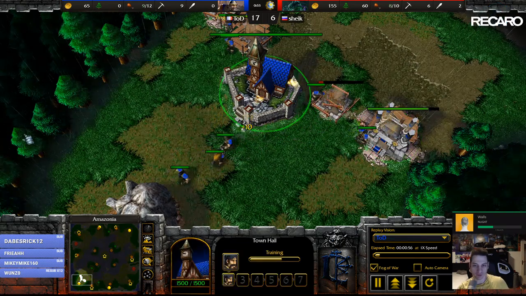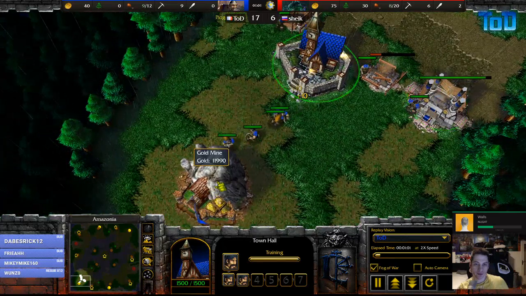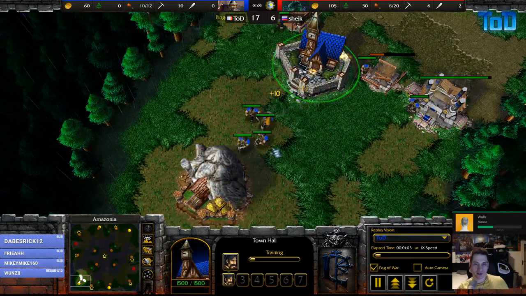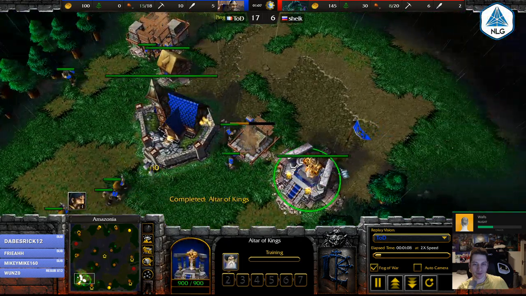1, 2, 3, 4, 5, 6-ish, 6 or 5, I guess, is enough. Sometimes I do a little bit more. Then you make the farm. And then send back the next peasant to gold so that you have 5 as soon as possible. And after that, everything's going to be on woods.